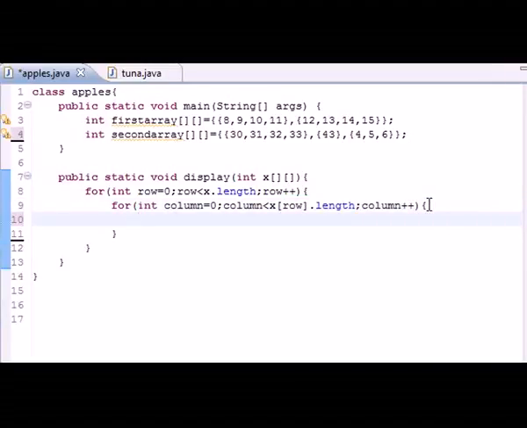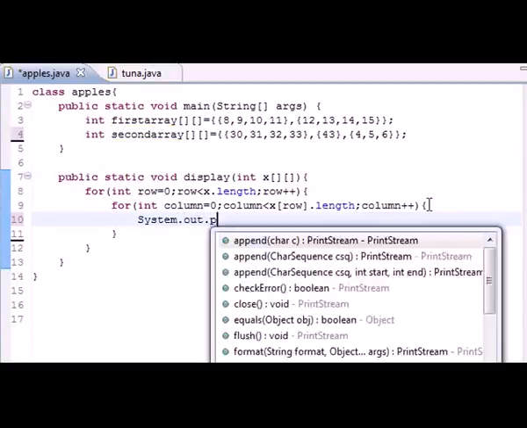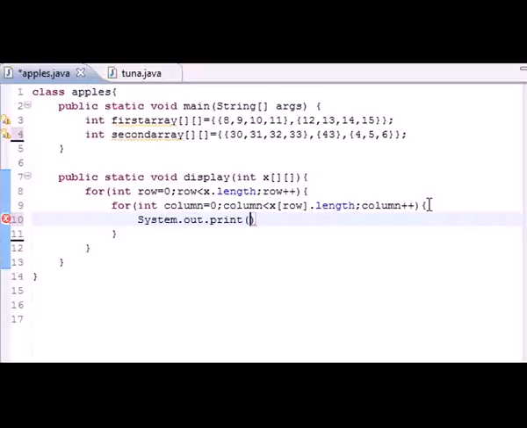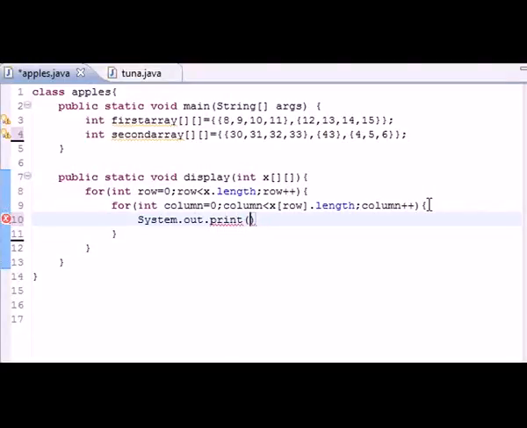Now for the body, we just want it to output the rows on the screen. So System.out.print, make a simple print statement and not a println, because we want to have it in rows, and we don't want a new line every time, or that would be a new row. So let's just print x, row, column.